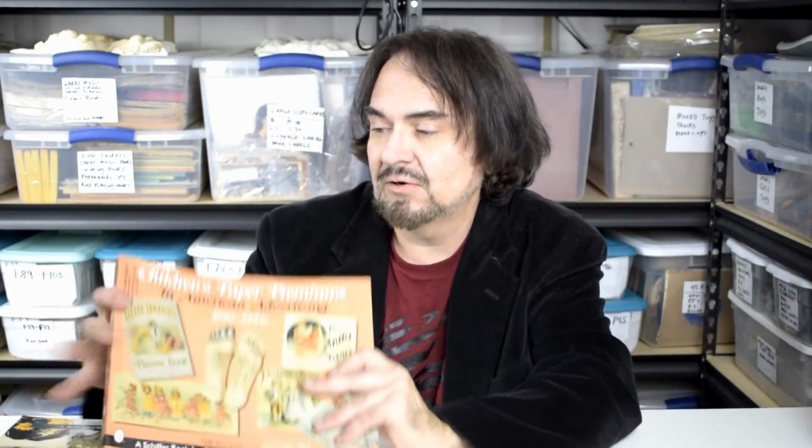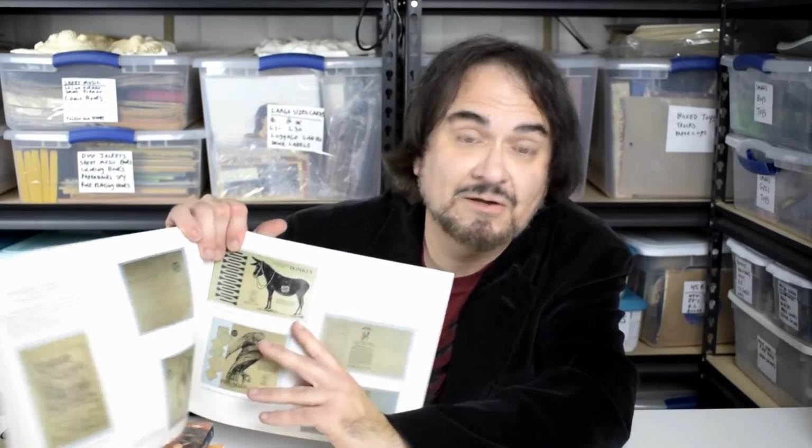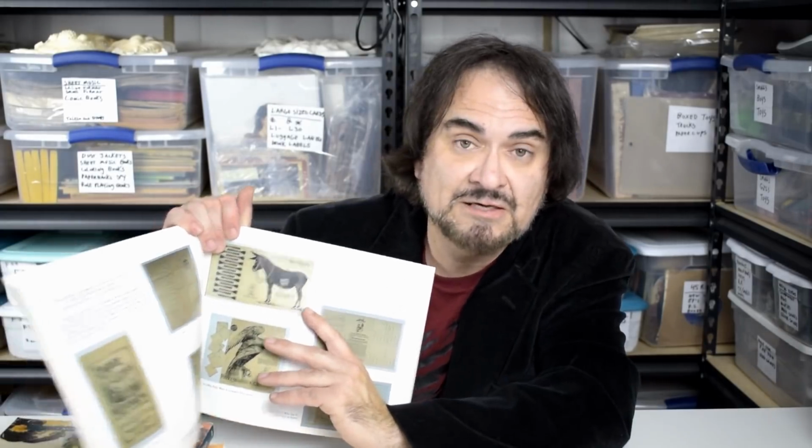Another real good one here. Now this one touches on celluloid and kids' toys, Victorian trade cards, and paper dolls and things like that. It's Children's Paper Premiums, the American Advertising. It's 1890 through 1990s. Now this has a ton of stuff. It covers a lot of the vintage areas, puzzles and games and stuff. And all of this stuff is things that would show up on sales. I've seen a large chunk of what's in this at antique malls, at flea markets, estate sales, across the board.